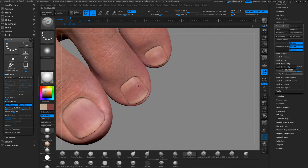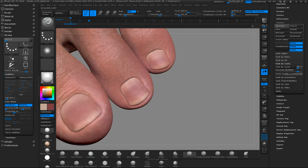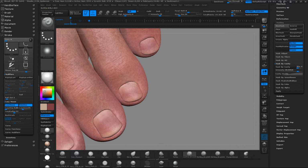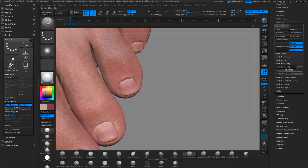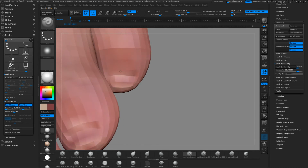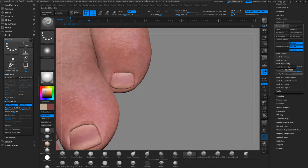Do any of you guys use ZBrush? I mean, if you do, do you use it for texturing at all, like what I'm doing, or do you just do it in another program? I use Substance Designer too. I mean, Substance Painter and Designer also, and some other projects. But I learned how to do painting in ZBrush many years ago, so I'm still with it.